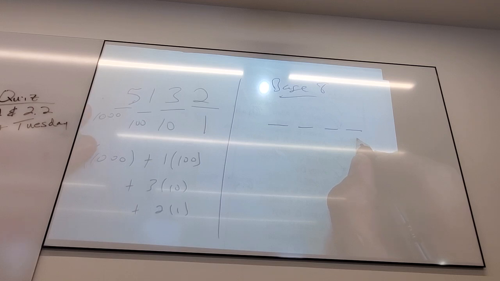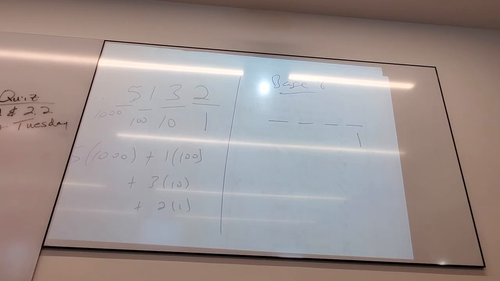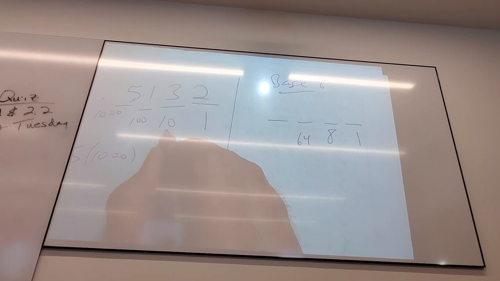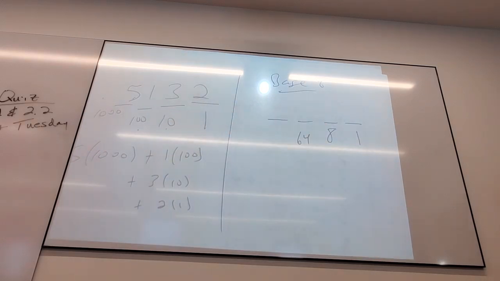So what do I always have to get me started? Does it make sense? It's got to have a ones place. Yes? Well, then what's this? It's not base 10 anymore, it's base 8. 64, good, because how do I get 10 to 100? I multiply by 10. In fact, I really want you to think about this.